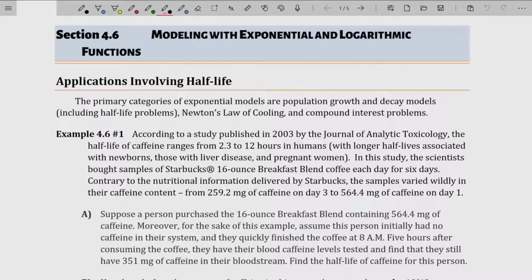For example, you should already know what an exponential function is. You should know what the natural base is. You should know about logarithmic functions and their relationship to exponential functions. You should know all the properties of logarithms, and you should be able to solve exponential and logarithmic equations and graph exponential functions and logarithmic functions. Essentially, you just need to know everything about exponential functions and logarithmic functions.